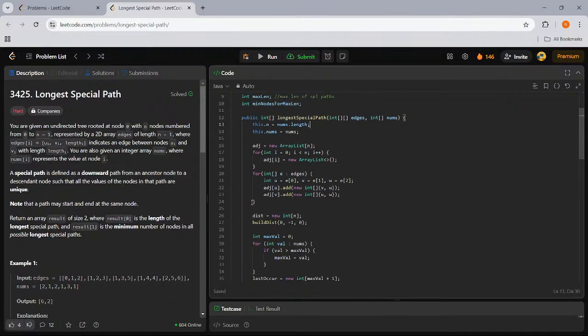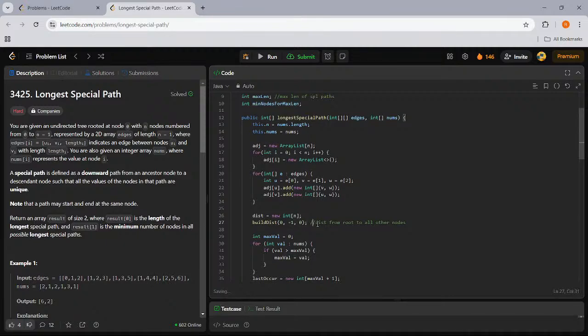Now here will come build dist. What is this? Build dist 0, comma, minus 1, comma, 0. This calculates the distance from root to all other nodes.